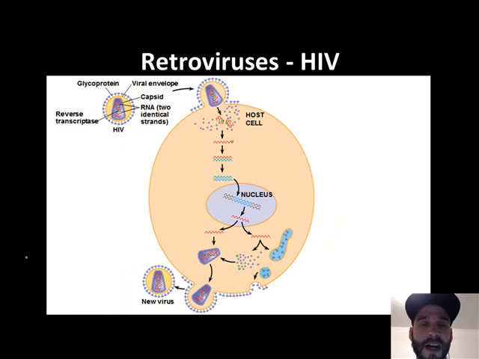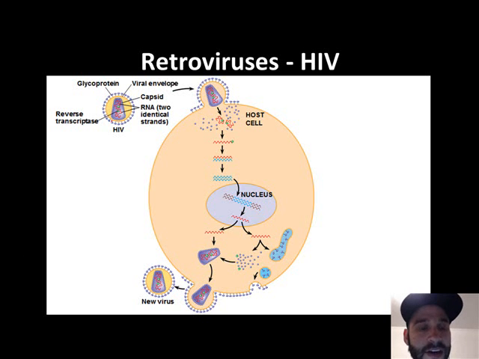Most of the viruses that we talked about up to this point are DNA-based viruses, but that's not true for all viruses. Some can use RNA as their genetic material, and we're going to take a particularly close look here at HIV, which stands for human immunodeficiency virus. It's going to attack the immune system, which leads to the onset of AIDS, the acquired immune deficiency syndrome.